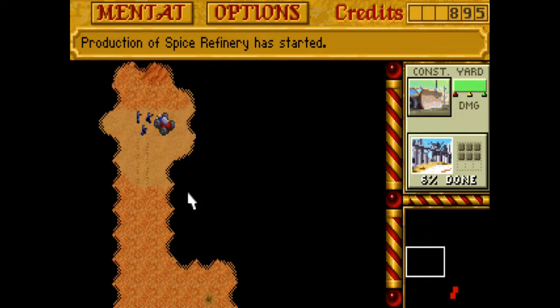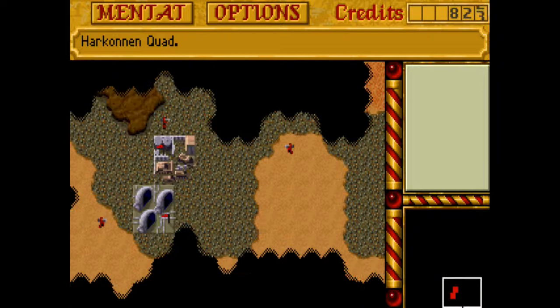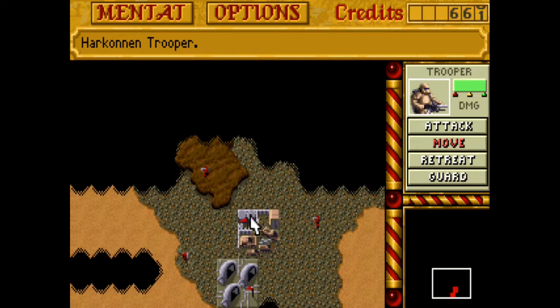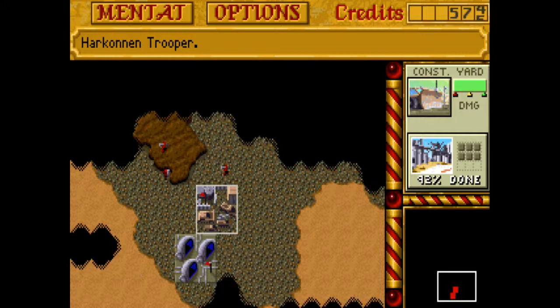Okay, enemies approaching from the north. Might as well kill him. Let's not waste any opportunity to kill the treacherous Atreides. Now, these are cool. These are, like, rocks that your soldiers can stand on. And if an enemy tank shows up, it can't run you over because it can't get up on the rocks. So it's kind of like a mountain pass. It's actually pretty convenient. It'll keep our guys safe.